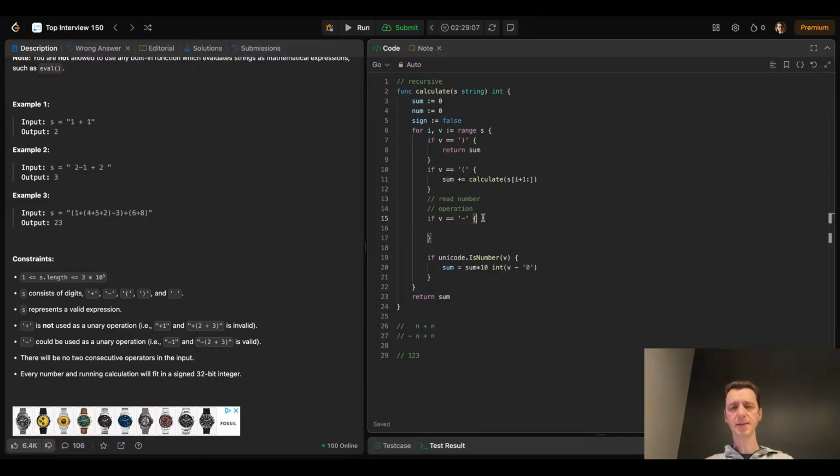Okay, let's first, okay, let's simplify. Let's first handle the situation when... Actually, it's not simplifying. I mean, it would be easier if there was an operation before every number. Yeah, it would be easier. So another subproblem is to read the operation.